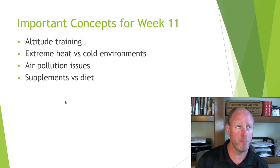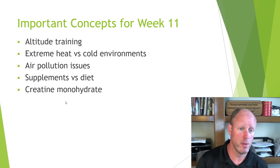Most popular supplements for dietitians to be giving to their clients and athletes is actually a multivitamin mineral, which is often downplayed for a lot of people. I don't understand that. As well as fatty acids, particularly omega-3s, fish oil. Okay, creatine monohydrate, glycolytic type performance.